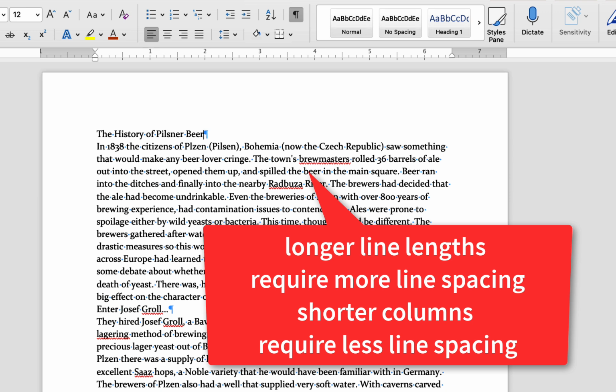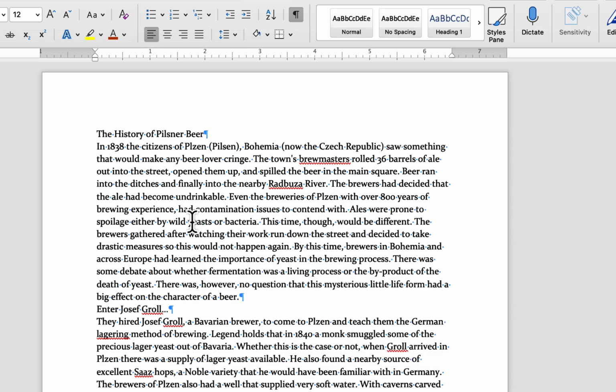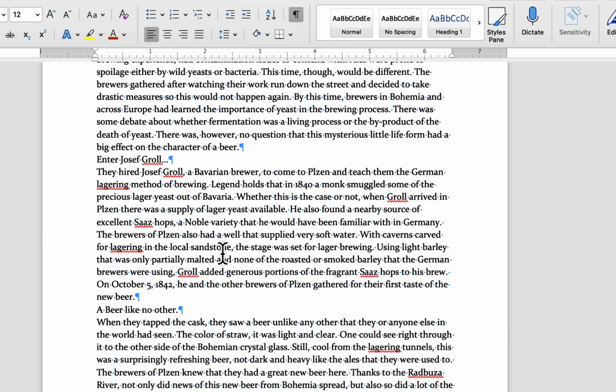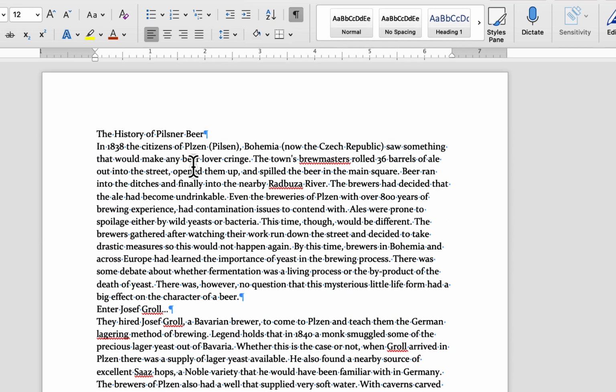Just by increasing the line spacing. We don't want to make it 1.5 or double spacing like research papers, anything like that. That doesn't make it easier to read at all. But this helps out a little bit. What we'll do next is address our headings and then address our spacing.